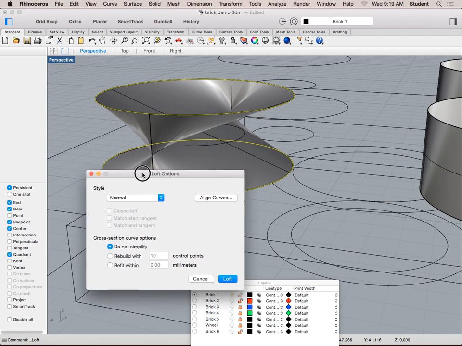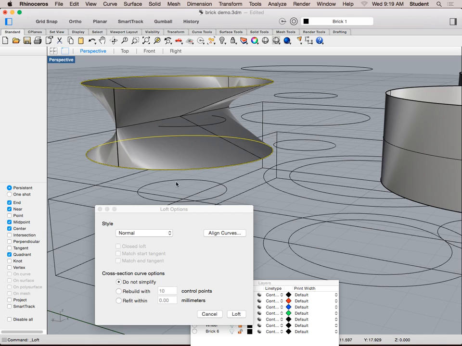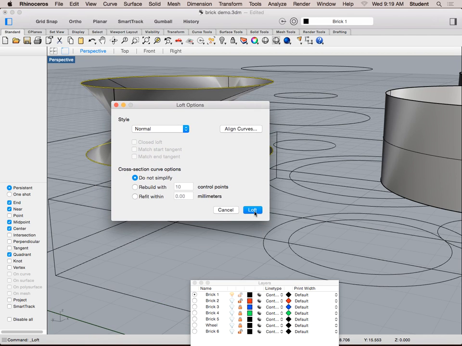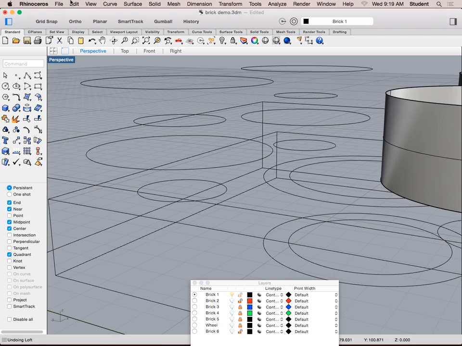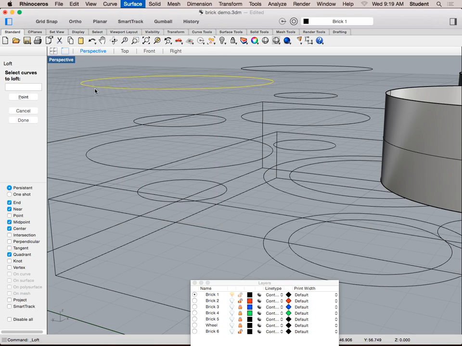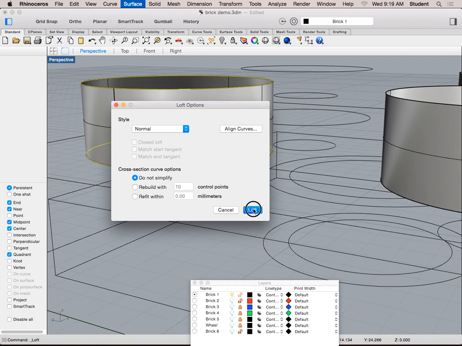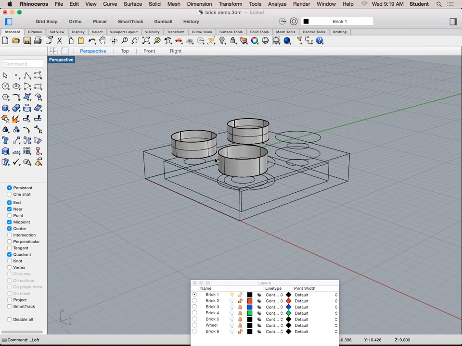Then you get something that looks like this. So if you're trying to loft something, you're like, man, it's really not working well, make sure that both your arrows are pointed in the right direction when you start the loft command. So, surface, loft. I'll loft these 2 together. There we go, loft. Does anyone having issues with that command? Trying it?